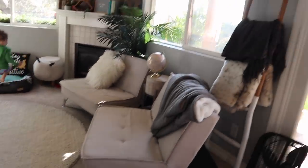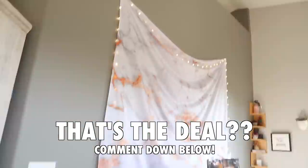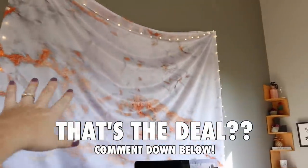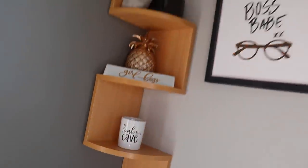Good morning guys! I'm just hanging out with the boys right now, getting ready and cleaning up. I showed you guys yesterday my little office area — I've ordered tons of stuff for it, but I thought I'd just throw up some stuff so I could have things on the wall while I'm working in here. I think it turned out actually pretty cute. I kind of switched up this area to be a little more girly. Like, babe cave — I think that's awesome.